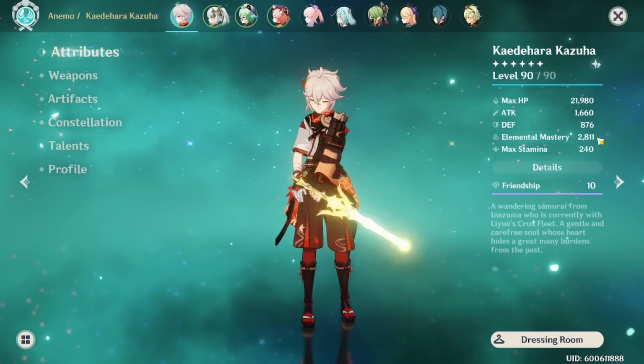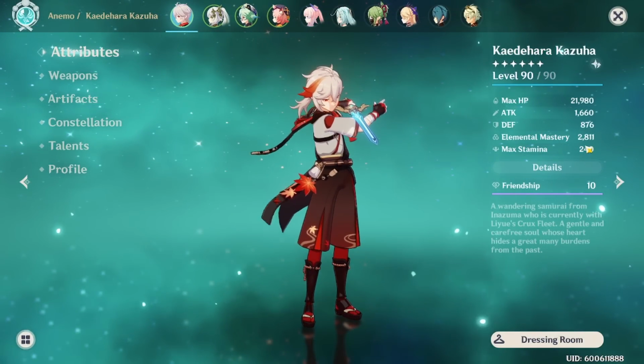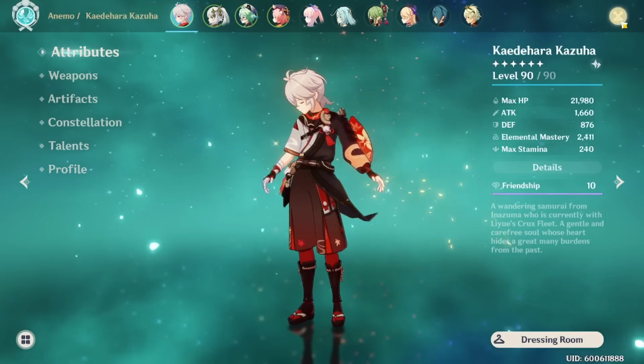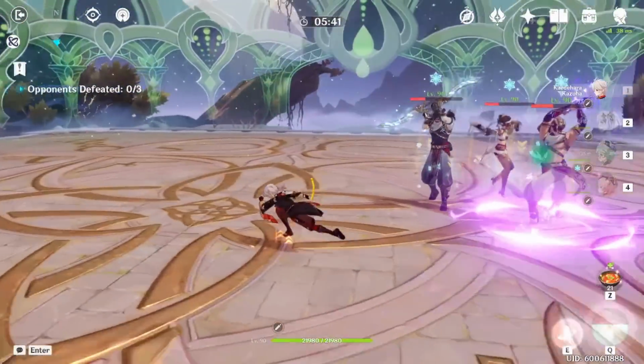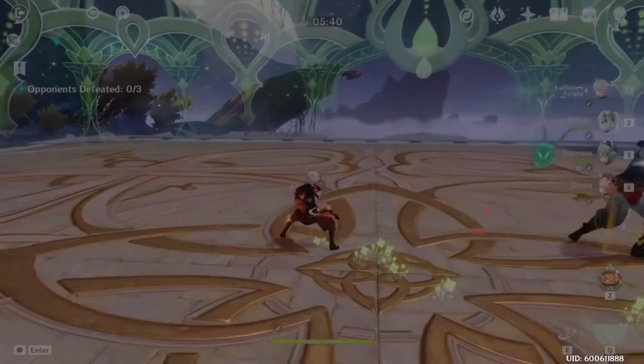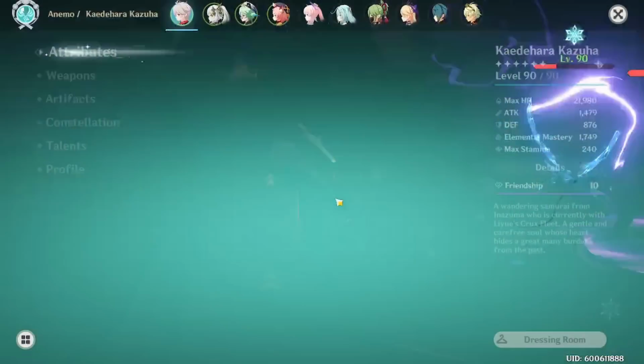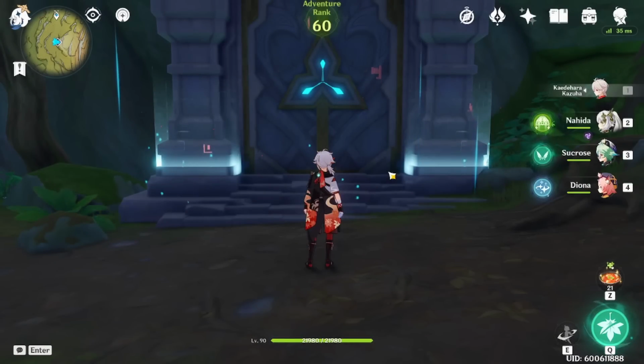$28.11. Yo, that might be... Yeah, I think yesterday my highest was $28.07. So $28.11 is still pretty good. And I'm just gonna see if the recalculation thing does anything here. $28.11 is the highest we've gotten so far.